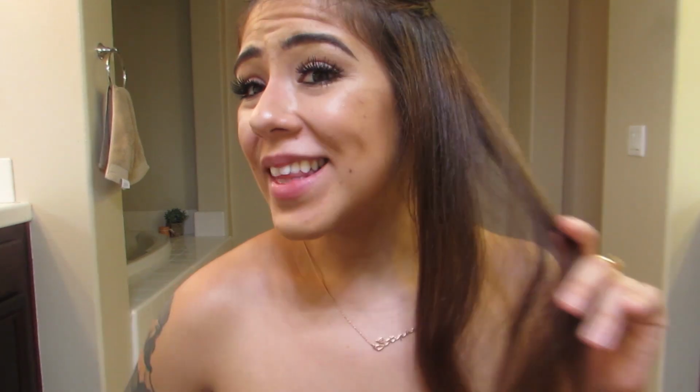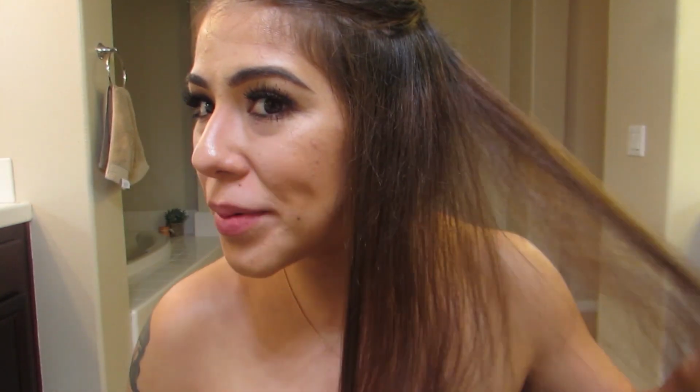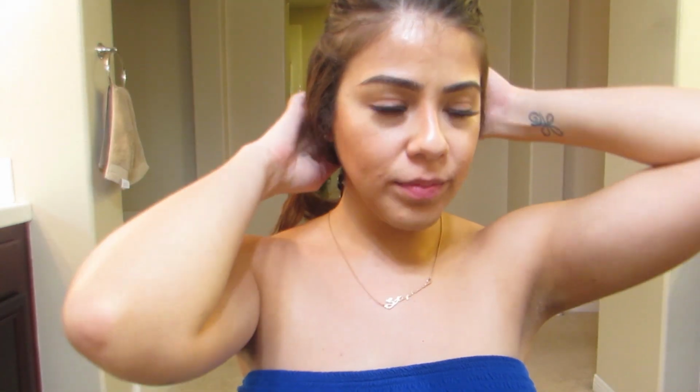But this is a brush that claims to help frizz and whatever. And yeah, it didn't do a bad job smoothing it out, but my ends, I personally wouldn't just leave them like this, and I don't like how it's still left kind of a wave because this is supposed to smooth out your hair. So this isn't my favorite. Again, it does leave it shiny, but this isn't my favorite part of it. So no, I don't like that piece. But yeah, those are the three.